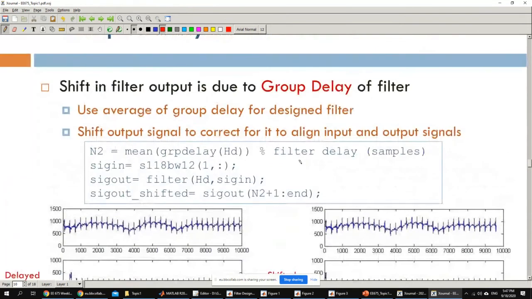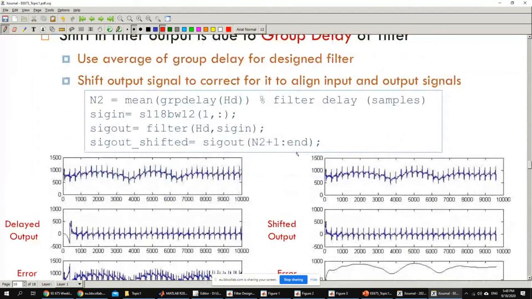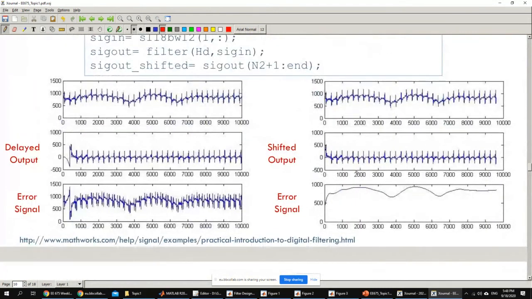If you use the filter with zero group delay, then when you subtract, you're going to get something that looks like this, which is actually correct. So you can rely on it. If you compute the power of this, or the root mean square error of the difference between these two signals, it is going to be relevant to what you're looking for. It's going to be an indication of whether the output is close enough to what is required or not.